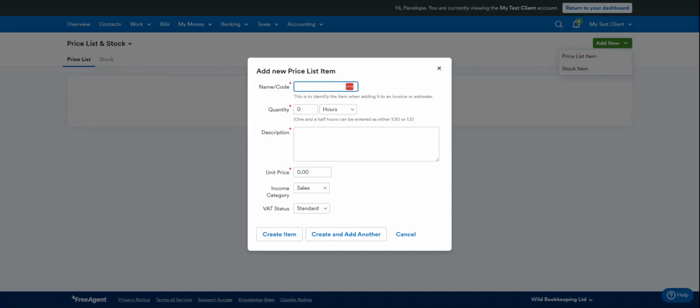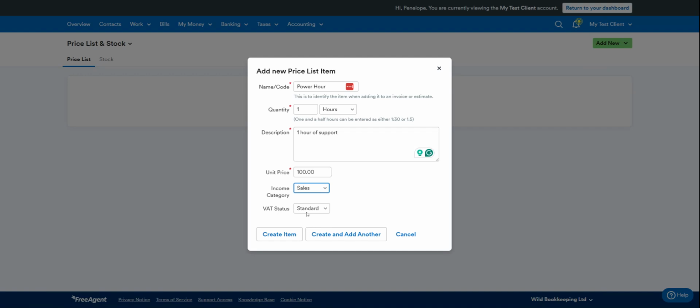So if you do a price list item, let's say we're going to do an invoice for a power hour. So you can say 1 hour of support. You can put your price in there. Say what income category it's going to.